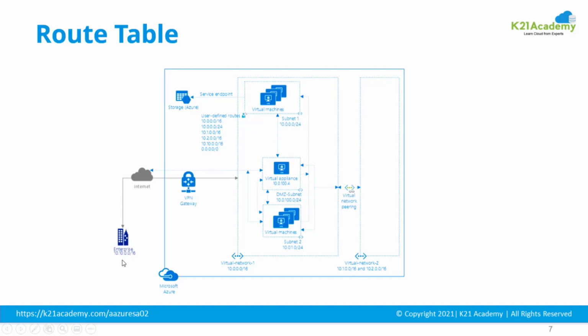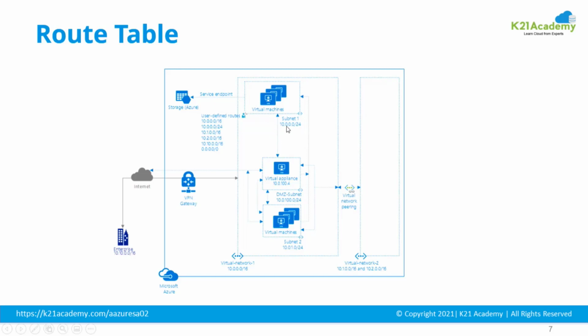Now let's quickly go and see how you create a routing rule. But before I go further, let me explain what this is. We can say there is a user-defined route, and that might say that all these IPs, maybe 10.0.0.0/16, you want to take to some other network. So you will add a route rule and say, if anyone tries to access from this network 10.0.0.0/16, take it this way. That is what that route table will use.